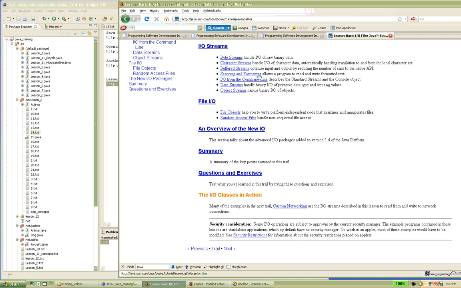Scanning and formatting, these related classes will work with formatted text. Just for example, you have written a file where the data is defined as numbers, all integer numbers. Okay, this can be one thing, but another can be that for each of the numbers you have put a tab character in between, just a predefined format.